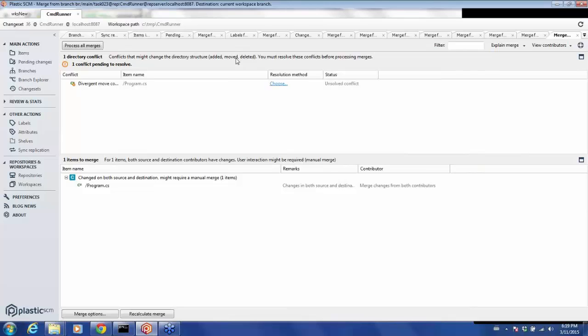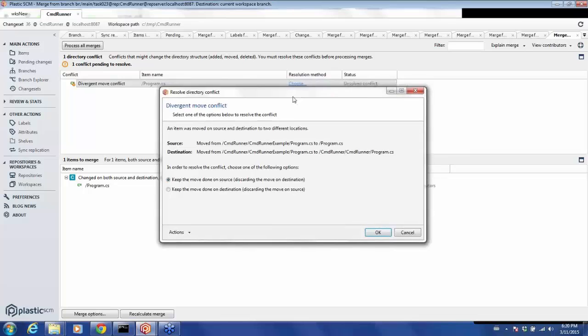Okay, that's interesting. Now in that case, Plastic detects two conflicts. There is a folder conflict plus a file conflict. In that case, we have a divergent move conflict. Plastic is able to detect the type of conflict we have, and is able to offer a resolution method for the user.